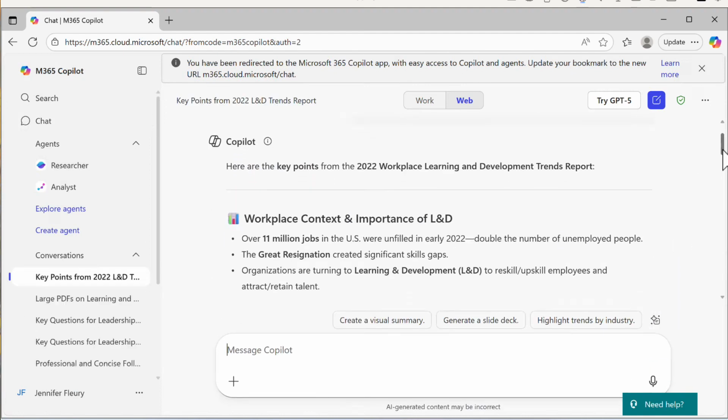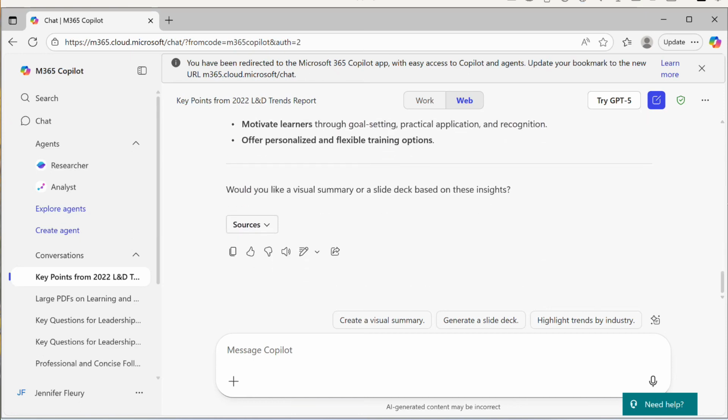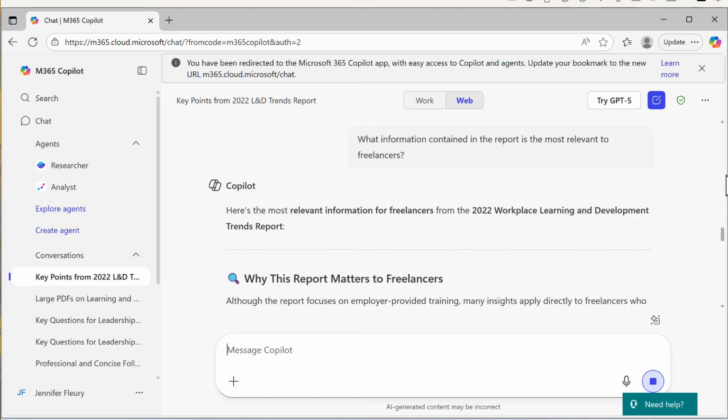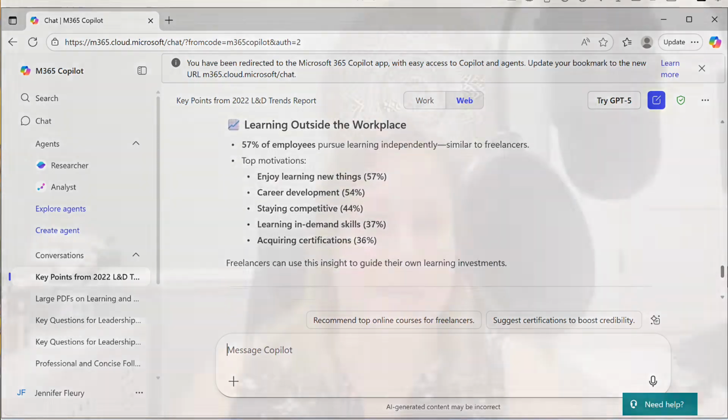That's a great time saver for me. You can also ask it a specific question if you're looking for a specific answer to something presented within the document.